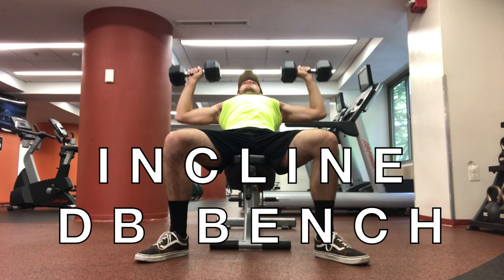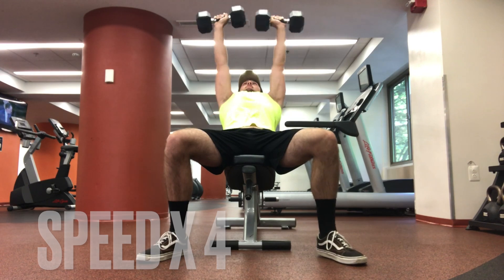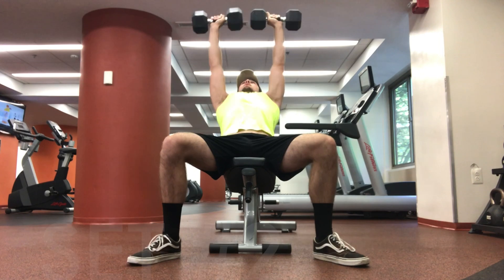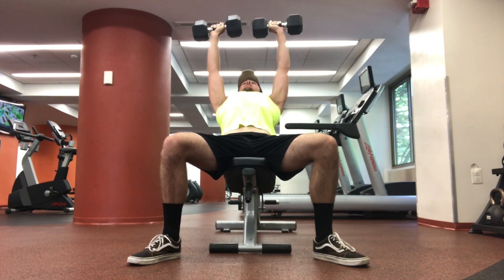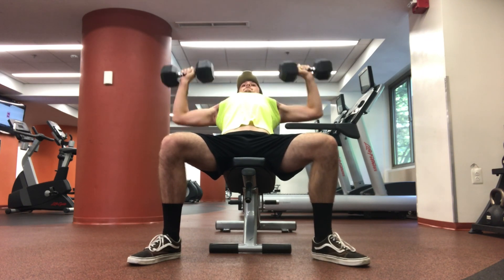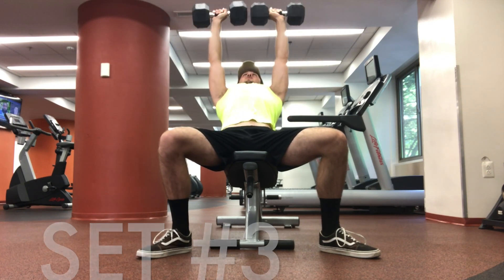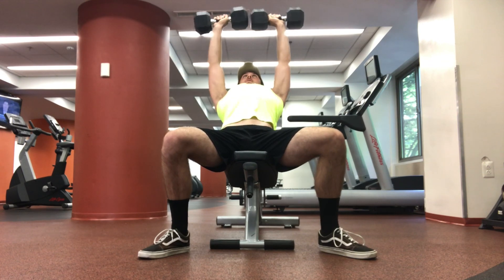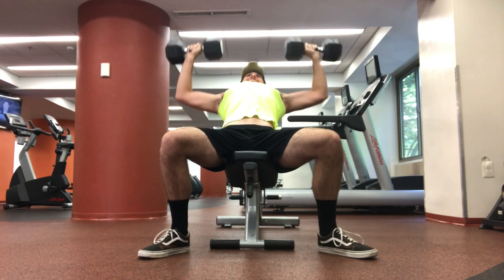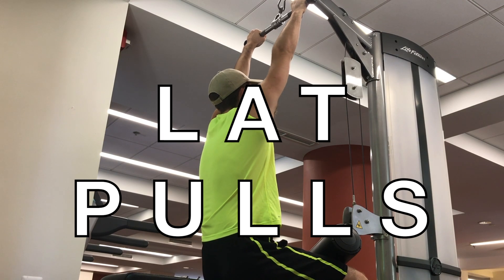Next is the inclined bench press — this is one of my favorites with dumbbells. It isolates your upper chest in one of the best ways possible. I haven't done this in a while so I was trying to do higher volume with less weight. I did three sets of 12 with 35, 40s, and then 45s. I used to be able to do three sets of eight with about 65s, but that's what happens when you don't practice — you lose it. This was a really hard second exercise.